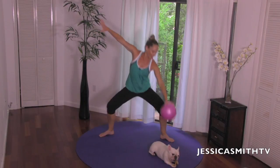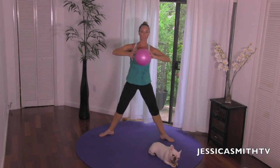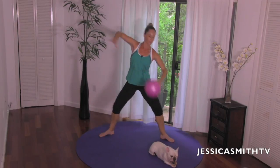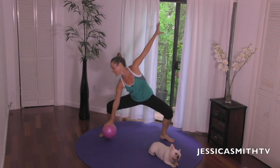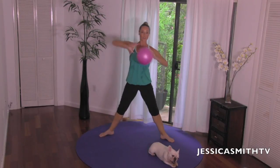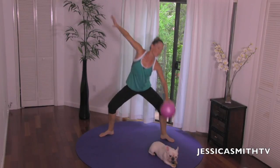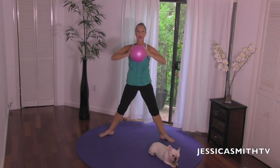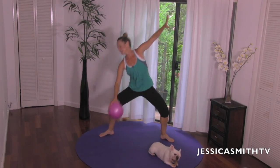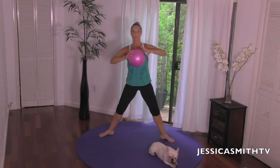Here we go, take it down. Left. Reach. Use those obliques. Good. That's it. You just go as low as you can. Don't round your back. Lean from the sides. Feel that crunch happening in those obliques. Yes. Beautiful. Give me eight more here.